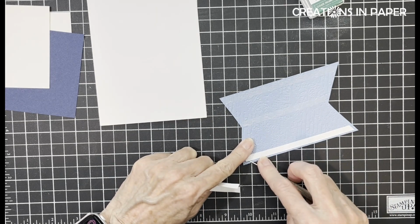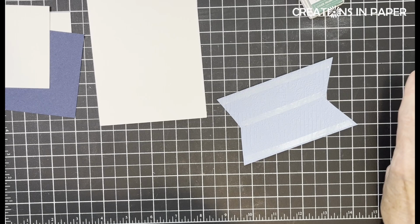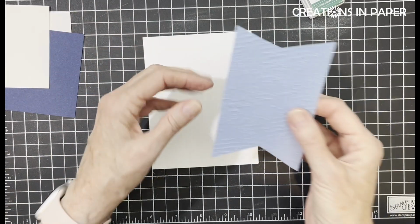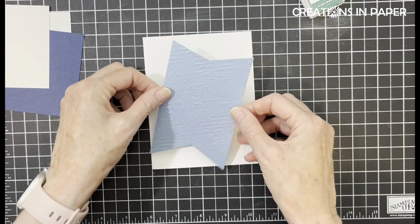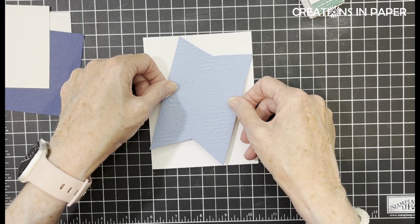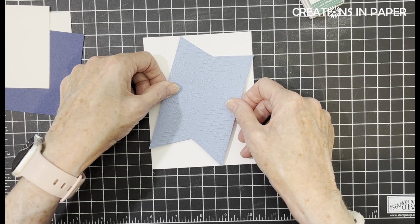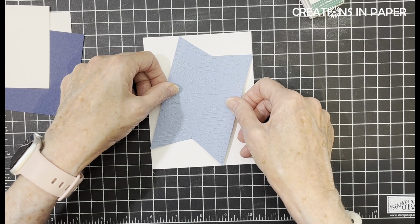I tried to do some steps ahead of time. So, all right, now this is the way I want it to go. All right, and I'm going to watch my corners. I'm also kind of watching my brick.